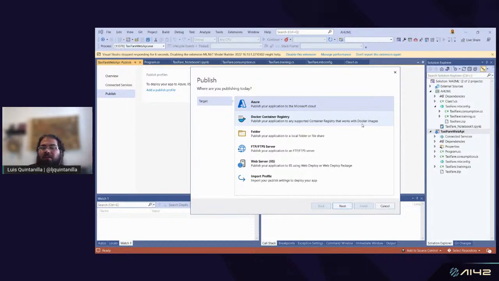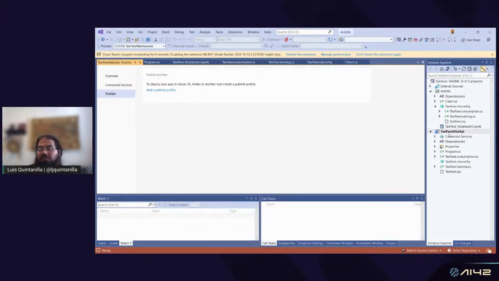At this point, your workflows are exactly the same as those you would go through whenever you're building web services or whatever type of .NET application you're building, right? So from this point on, nothing really changes. You go about the same general process that you normally do when deploying your applications.